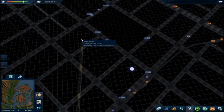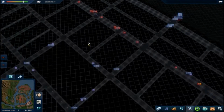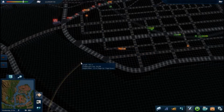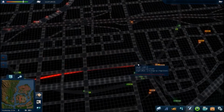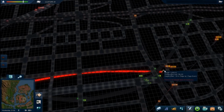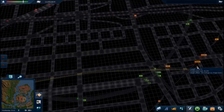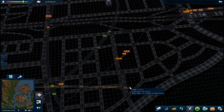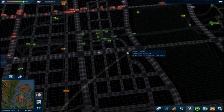So, where is it? All the way over here. So we're going to build it as far as that, and then on this side we're going to build another track from about here that heads off under the water and pops up again. Like that. And then it'll swing round like this. We'll build it underneath the freeway there.